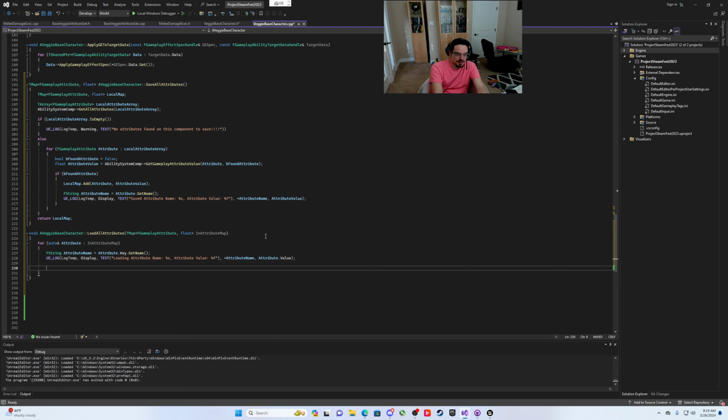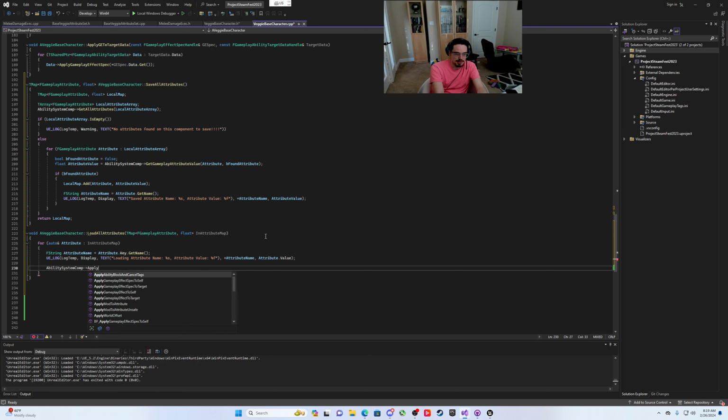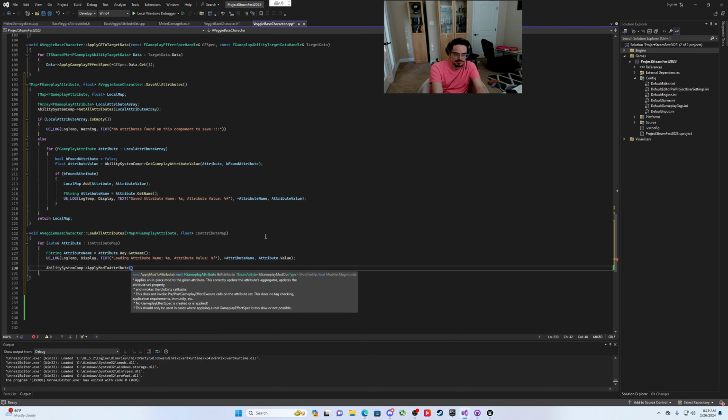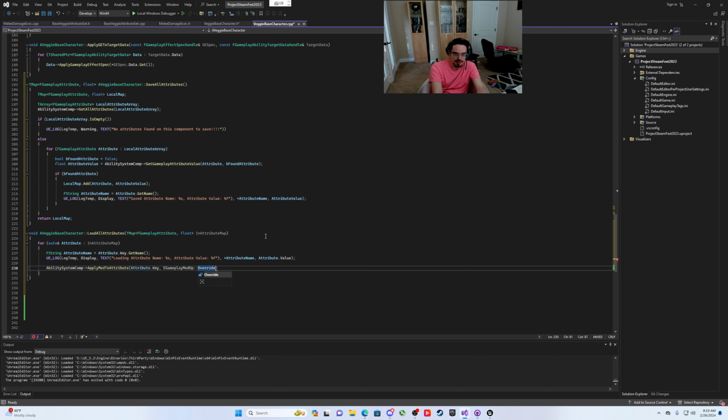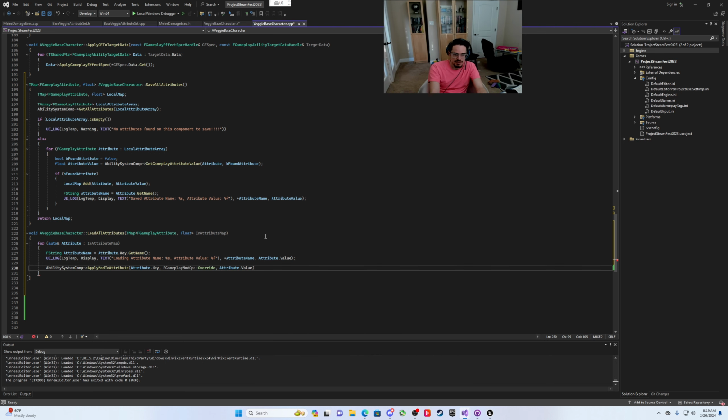Now that we've got the log, how we actually load the attributes is very simple. You just take the ability system component and run apply mod to attributes, and it takes 3 arguments. The first is the attribute, which is going to be attribute.key, the fGameplayAttribute. Then the eGameplayModOp enumerator option is going to be override. And the third is what you're going to override it to, and that's again the attribute dot value, the float. And that's it. Now you just loaded all your stuff.